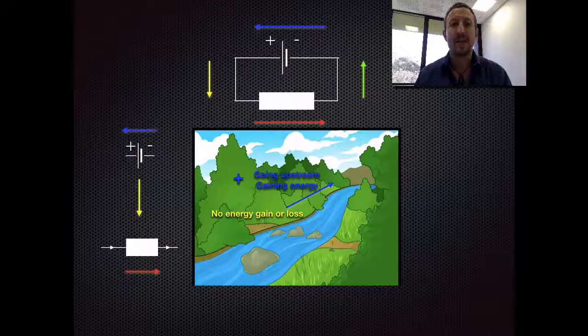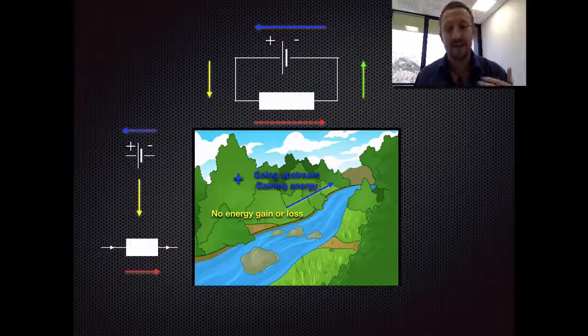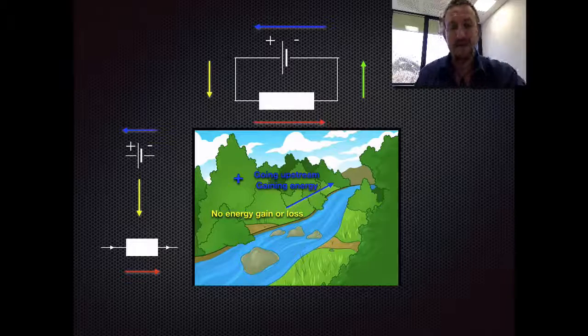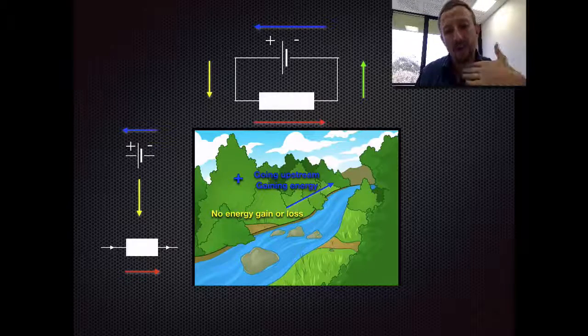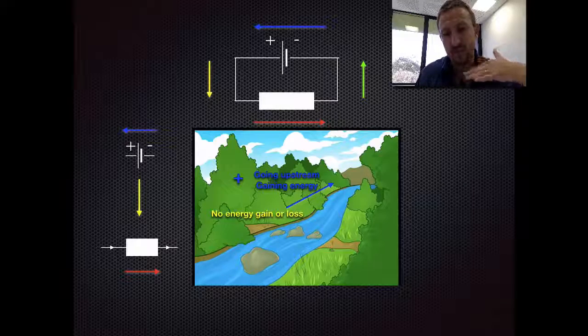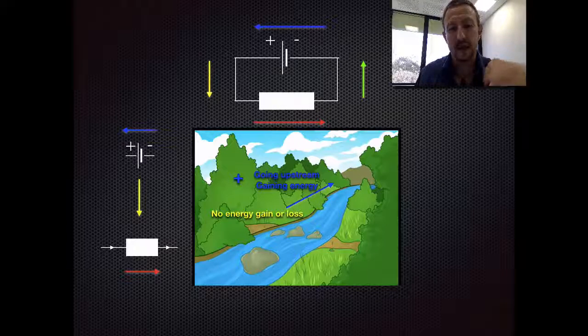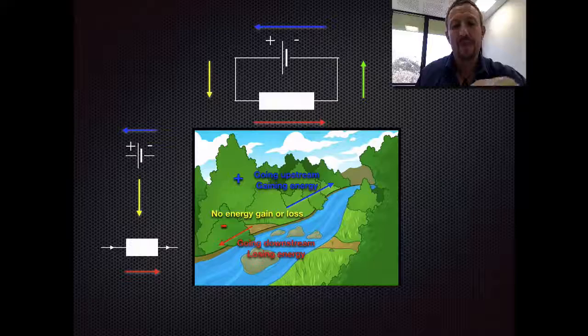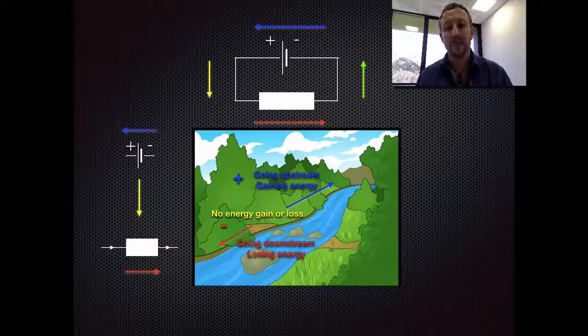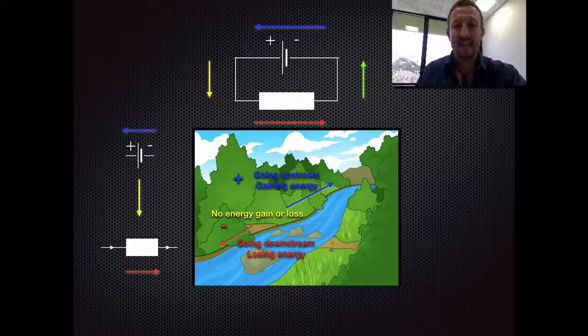When we get to the resistor, we are going with the flow. So you can see there that the arrows are going with the flow. They're going in the same direction as the red arrow. As a result, because it's going with the flow, we use that first point on the resistor rule, and the result is we're going downstream. We're going to be losing energy. Because we're losing energy, it's going the opposite direction, so we give it a negative value.